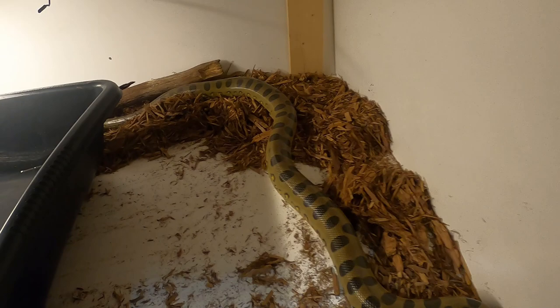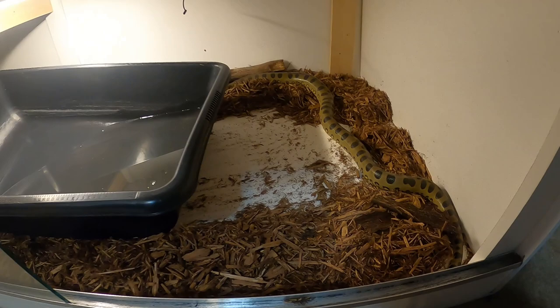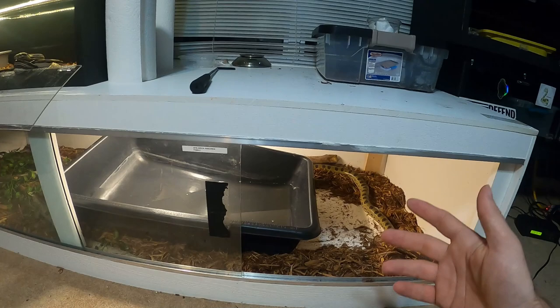I'm not too sure where she's going. She just took a big old poop on this side of the cage so I have to give her fresh water once again, gotta clean that out. I guess I have hard water or something because this is all tilted. She's actually getting really big. Fresh water every single day - scrub it, clean it. If you guys want to get an anaconda, be prepared to change the water daily. It is not an easy chore keeping an anaconda.